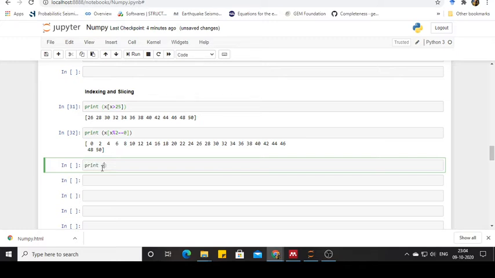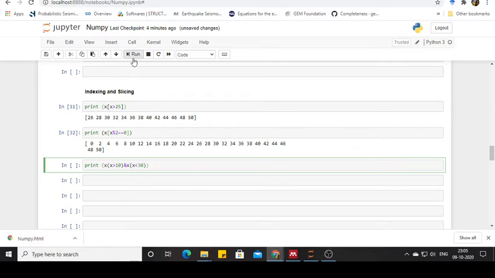I'm going to show a simple example wherein we consider X of X greater than 10 and X of X less than 30.